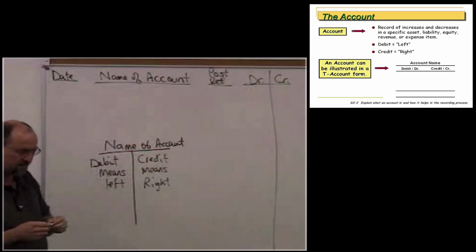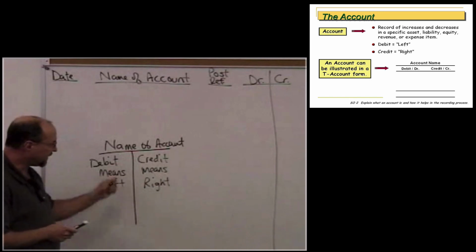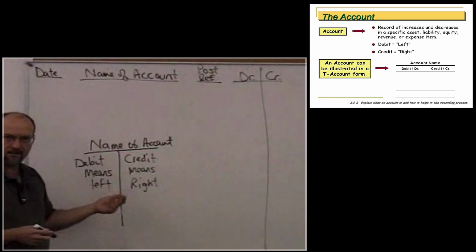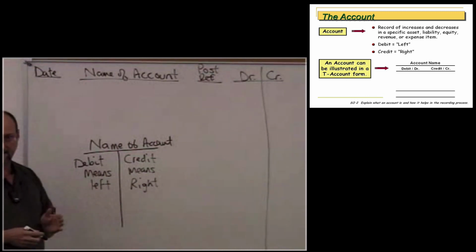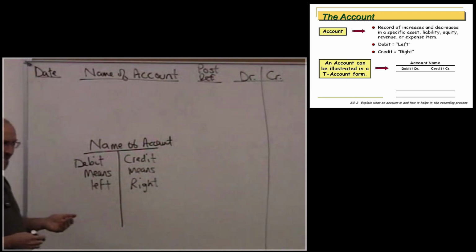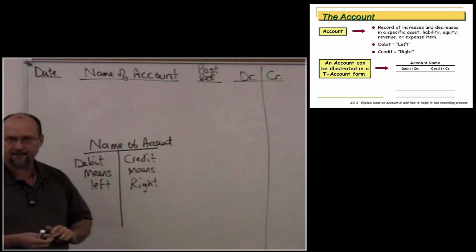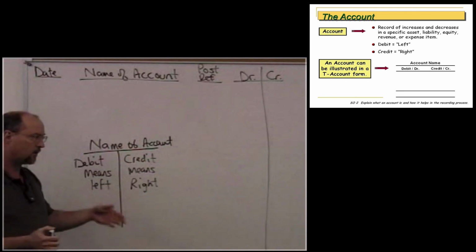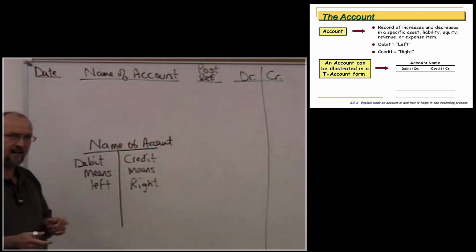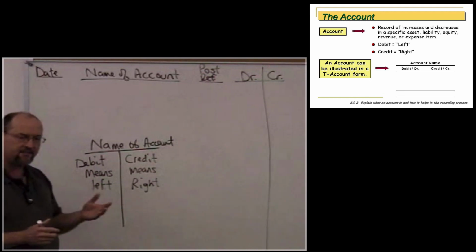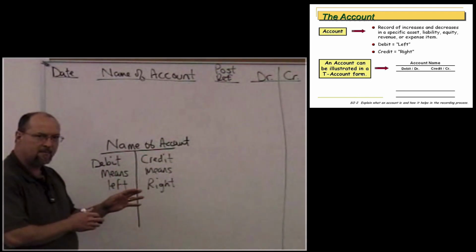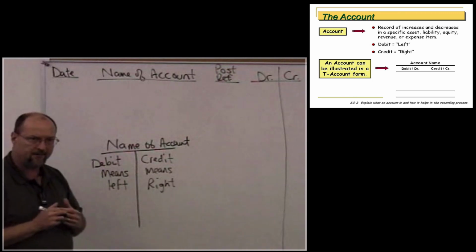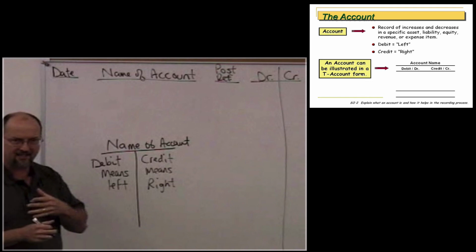Many students make the mistake of thinking that credit automatically means increase and debit therefore must mean decrease. That's just not the case. The reason for this is that when we deposit money in a bank, they tell us they're going to credit our account, and that's an increase. So we think, oh, well, credit must be an increase. As we're going to find out today, what the bank is saying is technically correct, but it's from their side of the transaction, not from our side. And we have to account for the transaction from our side.